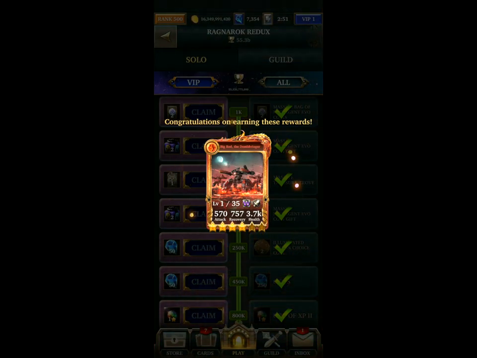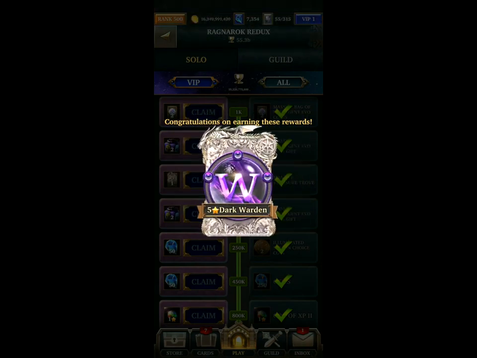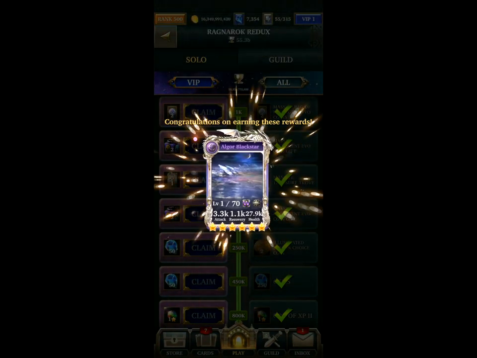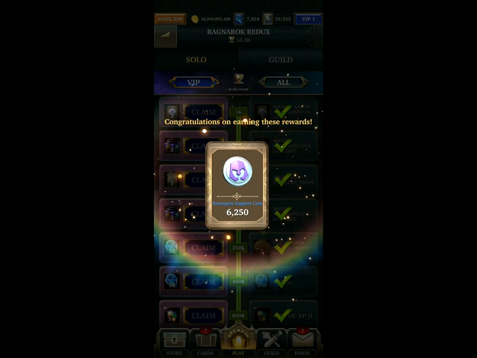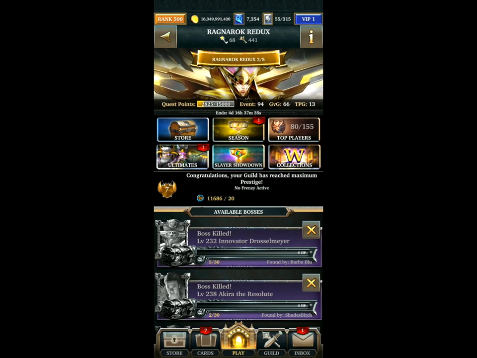Yeah, that's not that old, actually. To be fair, I thought it might be older. Then this one, yeah, the Mouse King. Oh, that's a reasonable Warden, actually, to get. That's not too bad. There we go, that's that claimed. Now I can go over and claim my random 6-star hero.